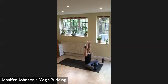Shine the palms up, drop the sitting bones low. Squeeze through the arms and lift through the sides of the body. So really lengthen through the sideways. Keep your gaze nice and center. So you're really trying to lift high and ground at the same time. You should be feeling it on the sides of the body especially. Now try and get your crown over your tail so you're not rolling forwards or backwards.